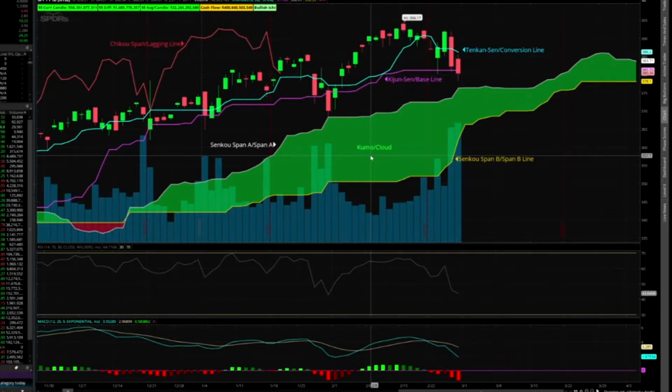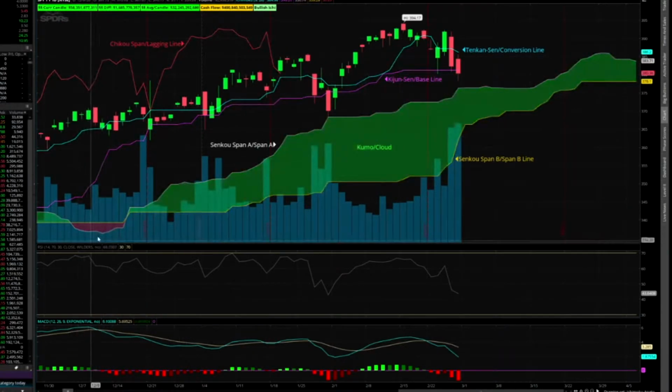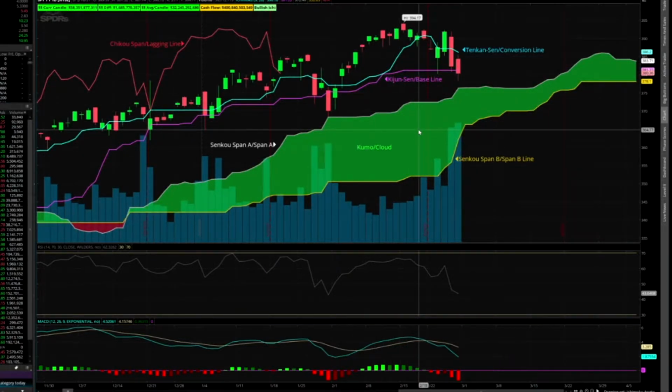The thickness of the cloud is an important indicator of how likely the price is to break either above or below the cloud. The thicker the cloud, the harder it'll be for the price to break through the cloud completely. The thinner the cloud, the easier it is for the price to break through the cloud. In a thick cloud, the stock will have an easier time breaking through one line of the cloud, but it'll have a harder time breaking completely through the cloud altogether because the support and resistance of the cloud is spread out throughout the thickness of the cloud.